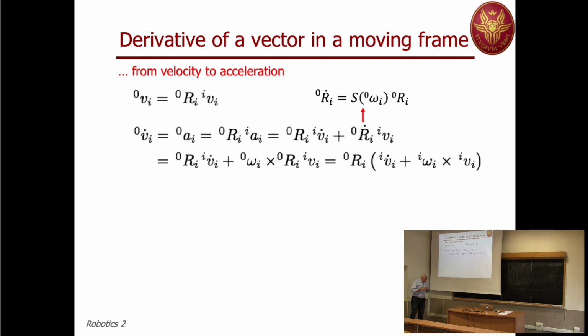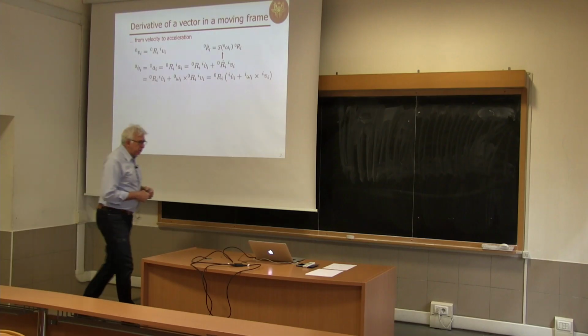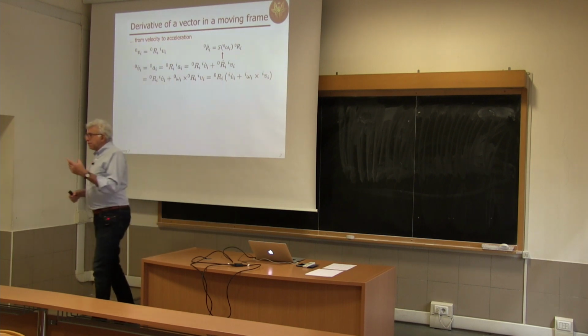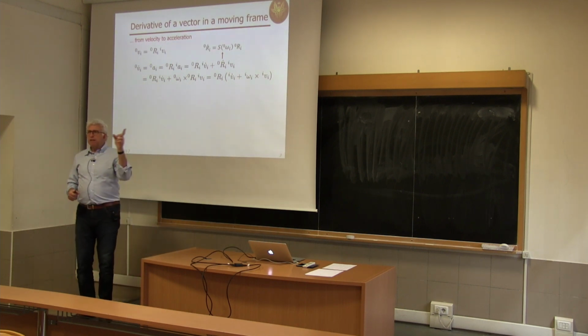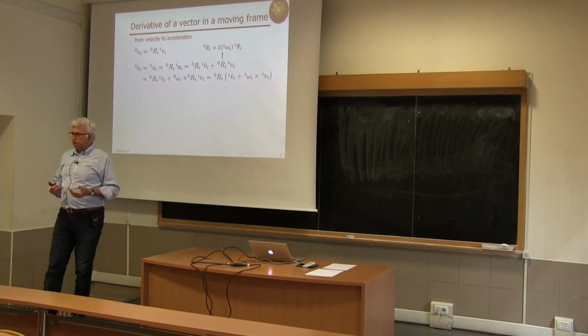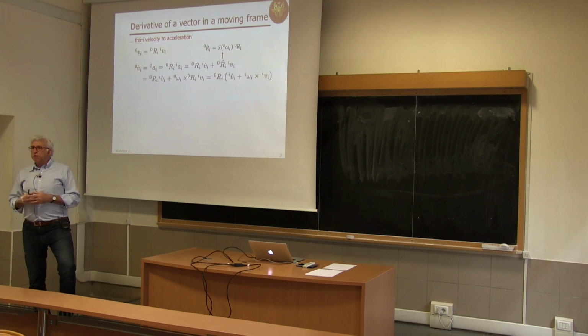This vector may change its length or may be a constant vector. But even if it's constant, because it is expressed in a frame that is moving with respect to the, let's say, reference zero frame, so with respect to an inertial frame, then it will change direction. So if we represent the endpoint of this vector and its velocity, even if the length of the vector is not changing, this endpoint has a velocity because of the moving frames. Okay? So we will have two contributions, in fact, when we take the time derivative: the fact that a generic vector may change its length and the fact that the vector changes its orientation.